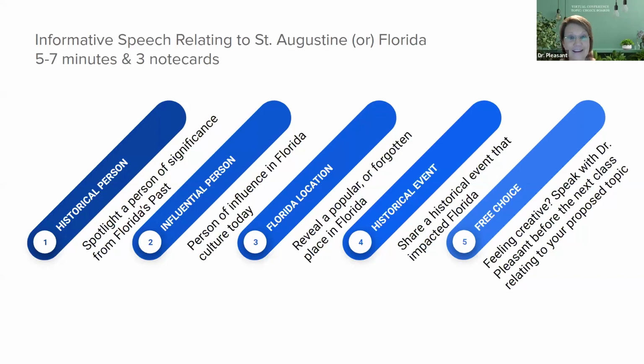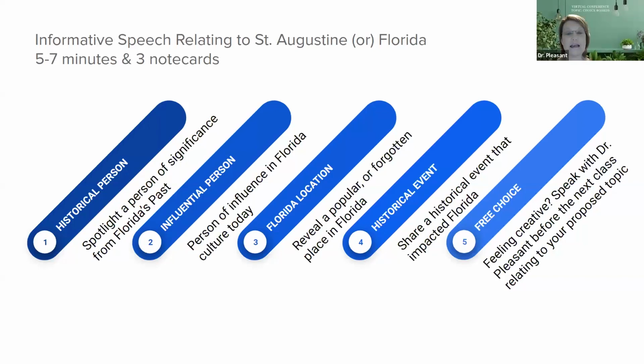That sounds great, unless you're the student. They were becoming bored and unmotivated in conducting the research exclusive to St. Augustine and didn't see the relevance of history. So I sat down and I thought about it, and I got to be honest, there's only so many times I myself can listen to a Ponce de Leon speech. So I changed it up to bring the curriculum objective to the learners, engagement, expanding the assignment based upon their interests.